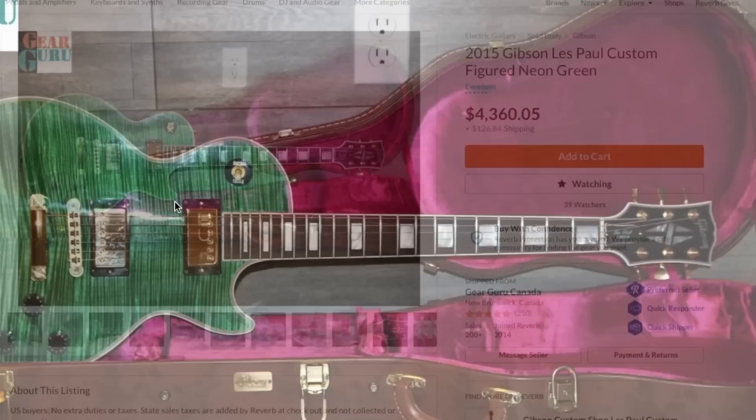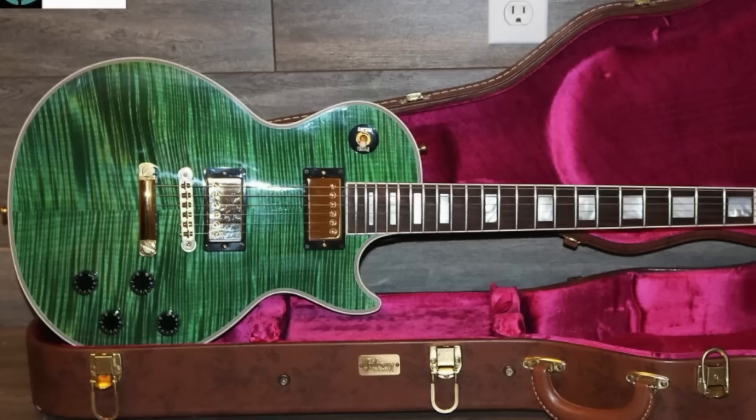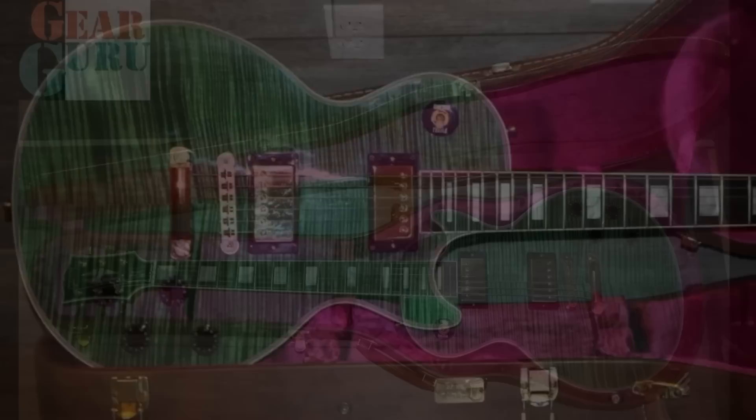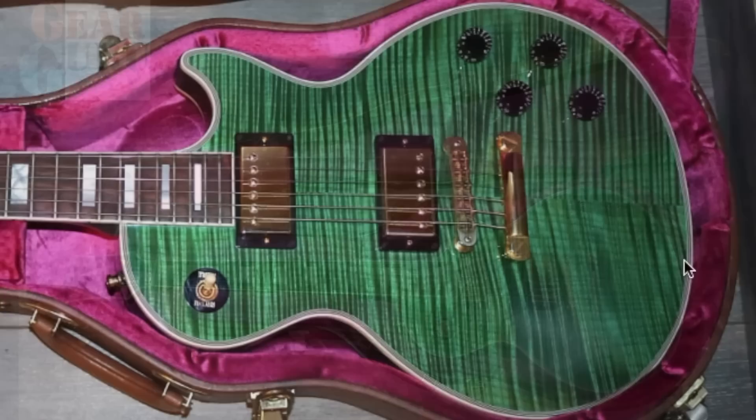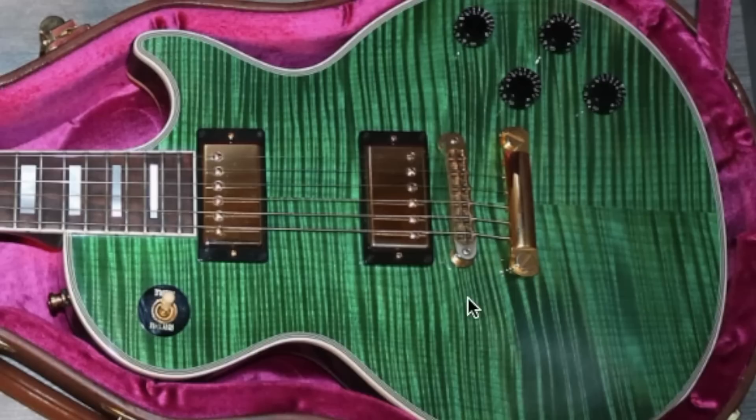I thought it's not that special - I'm sure someone will fall in love with this top and pay for it. But I'm so glad I took the time to scroll through the photos. Starting with the top: it's obviously a beautiful figured guitar with a kind of aqua green color, heavily flamed but not quite bookmatched. There's a really wide flame area, gold hardware, though the gold has already been worn off quite a bit.